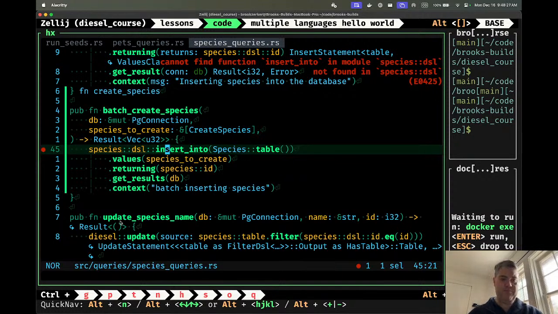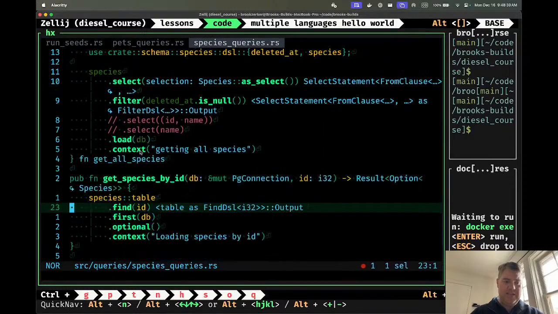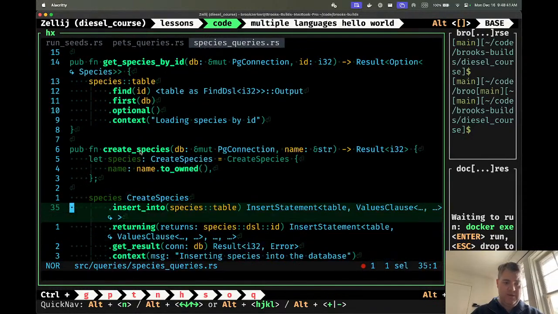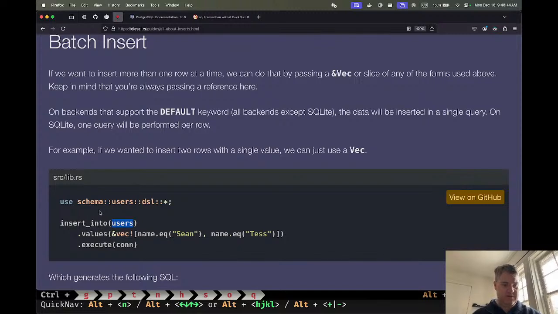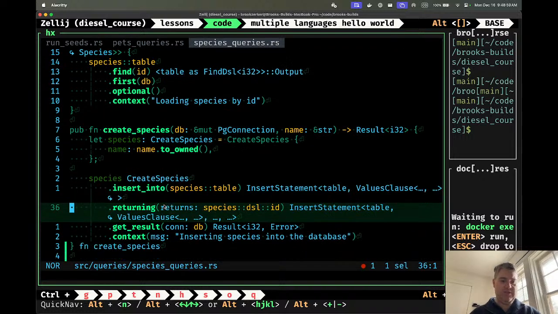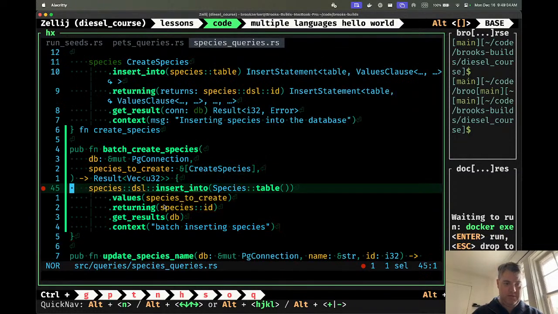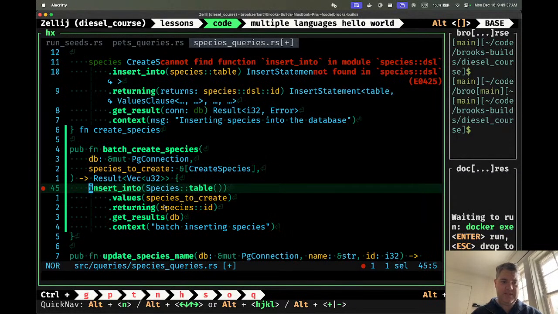Is that not in from the prelude? Well, I'm bringing it in directly here. One would think that it's fine, right? Can't find you. And I do have prelude in here too. Now, is this just a diesel insert into maybe? Because I'm going off of here, schema users DSL. Oh, you're going to from name. Okay, so it's probably diesel insert into. That's probably what it is. I probably already have this in here.